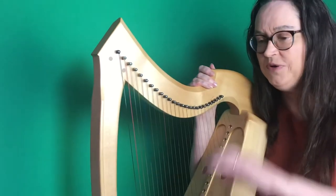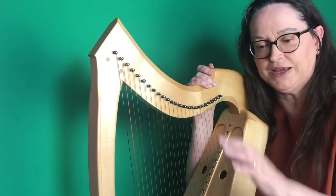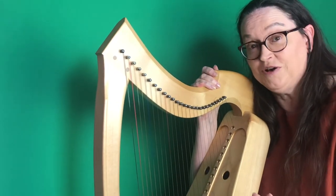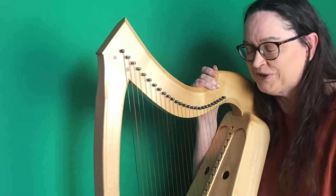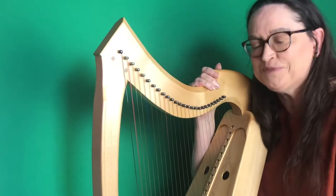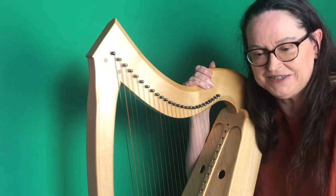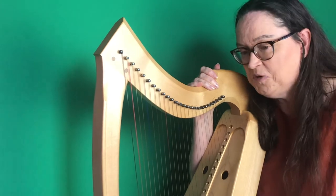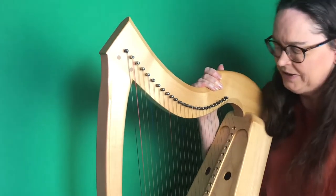Wire-strung harp here now, and I'm just going to have another look at the same tune on this harp. Don't switch off if you are, please don't switch off. You are obviously free to do what you wish, but I think you'll find it interesting and useful, and it will make sense of a lot of what I'm saying, I hope, about the ringing nature of grace notes.